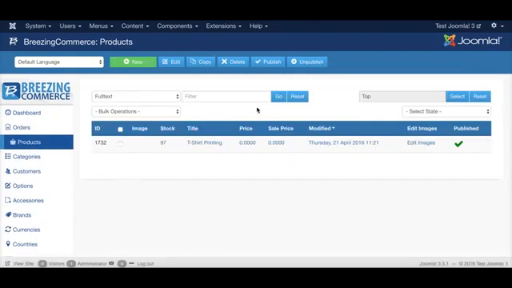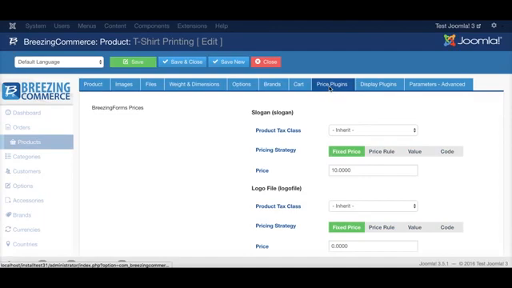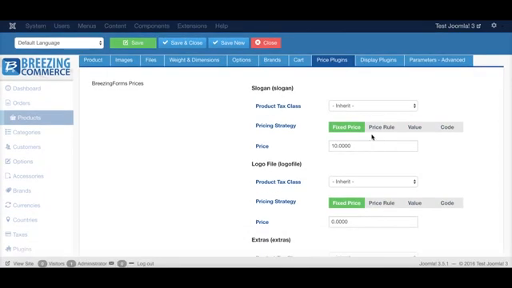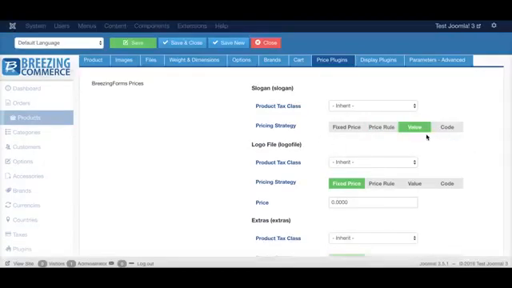There are a few more options available here for the price plugins. You can add a price rule as well instead of a fixed price, which means if the field is submitted, if there is a value and the price is more than zero, then you can choose an operation here and connect with the value of some other field. Or you can simply use the value as submitted by the form.